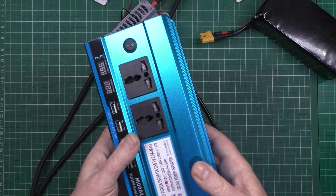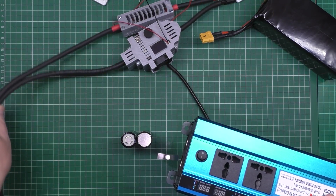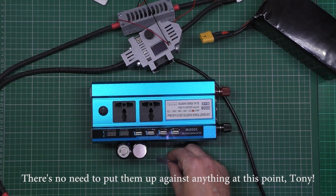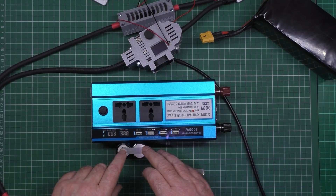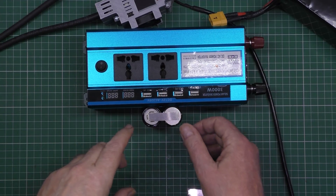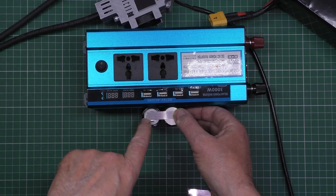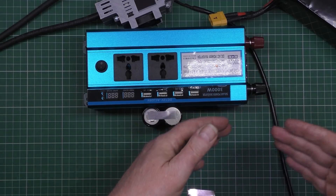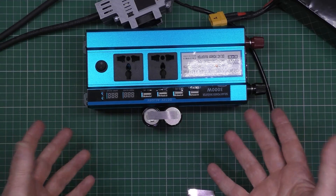I put two cells up against something to hold them — don't worry, the surface is coated and non-conductive. What I do is start by putting two spot welds on one end to hold it into place, then two spot welds on the other end. Then I go around the rest doing them in twos — another two, another two — and then I can bring them all back in line, turn them over, and go across. It's easy.